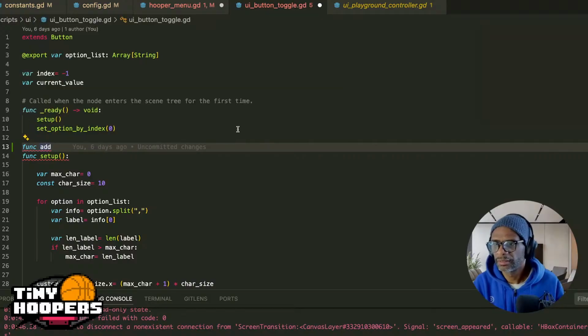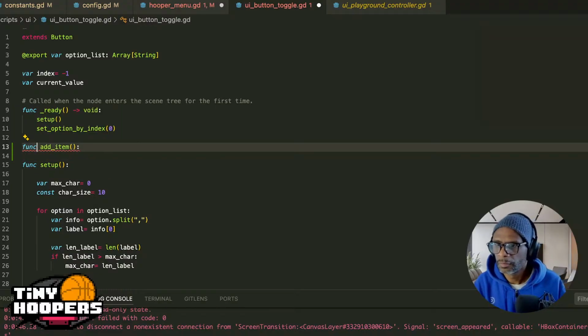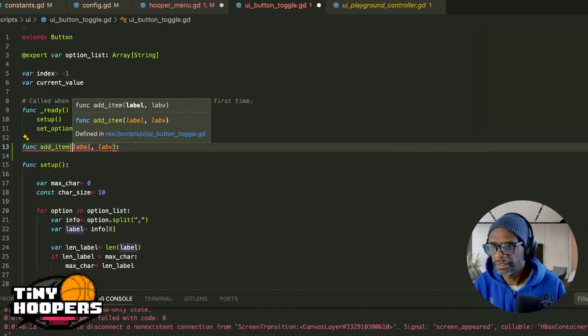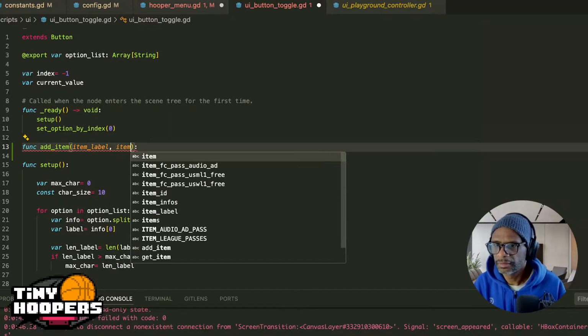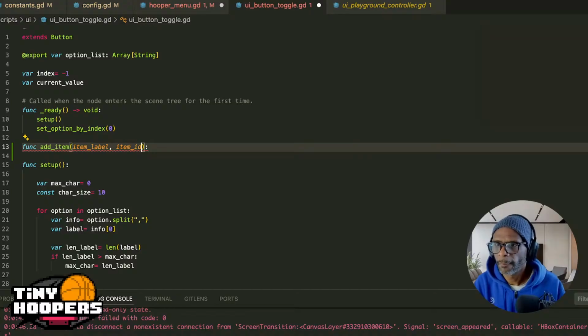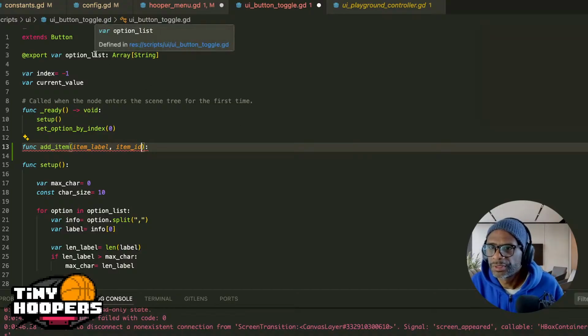So I'm going to add item, and the item I need is the actual label and the label ID. Item label. Let's do this. Item ID. Option list.